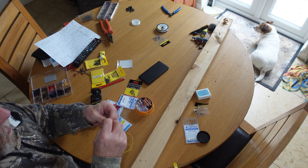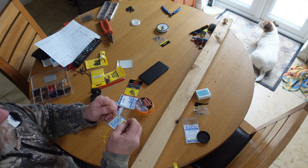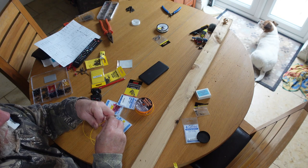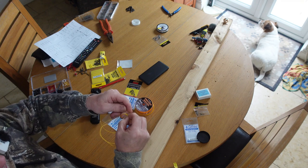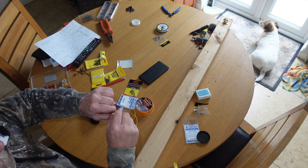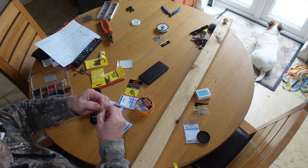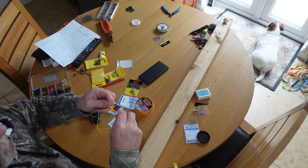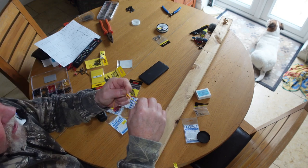So we go through the eye of the swivel, you go around 1, 2, 3, 4, and then we go back through 3 times. Back through and around itself 3 times. So through the eye, and then back through the loop once, twice, 3 times. Now the reason we go 4 and 3 is that the 3 sit down in between the 4 and it cinches down and makes a nice neat knot. And we're always going to use a little bit of saliva on there just to help that knot cinch down.